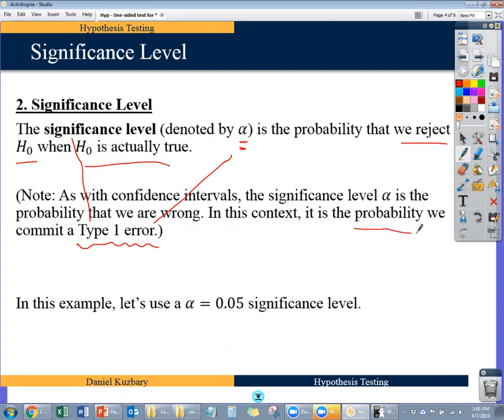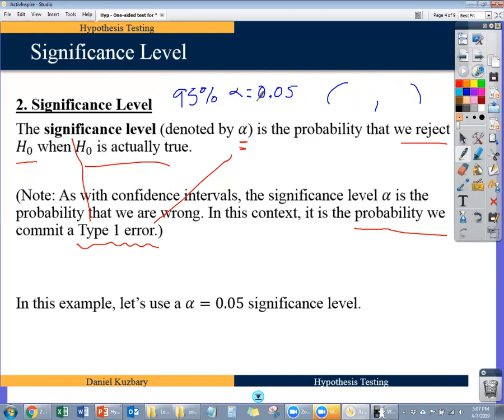The probability this happens is the significance level. So all these ideas are related. The chance that we reject H naught when it's actually true is called type 1 error. Like with confidence intervals, for instance, if we were doing a 95% confidence interval, we'd let our significance level be the opposite of 95%, which is 0.05. I like calling this the chance we're wrong. So we make a confidence interval for mu, and there's a chance that mu is not in there. There's a chance our confidence interval is wrong. There's actually a 5% chance it's wrong.